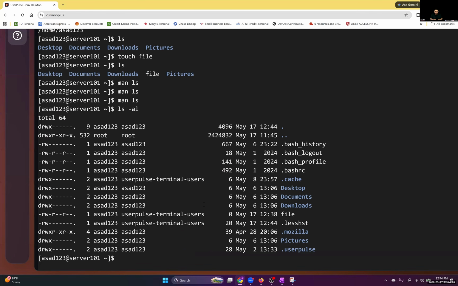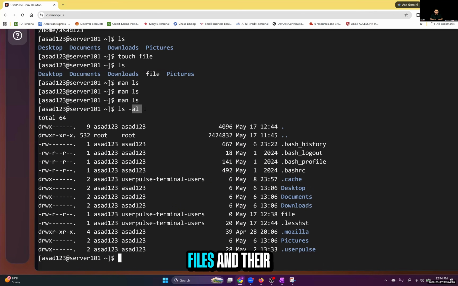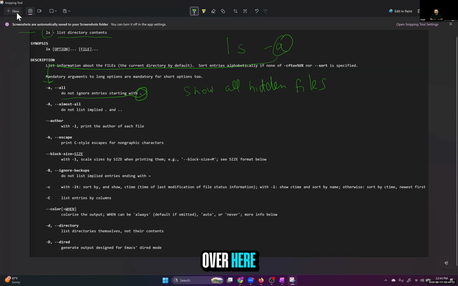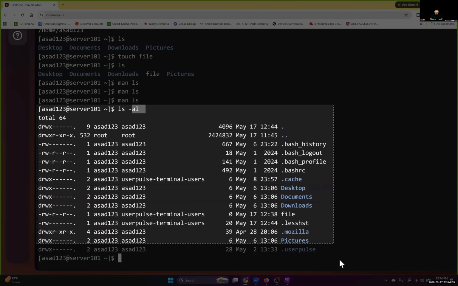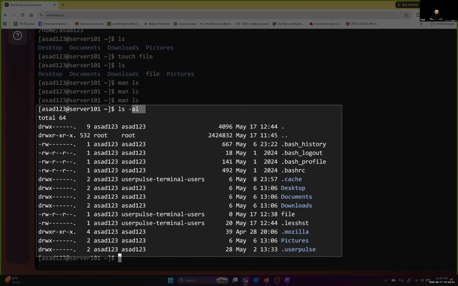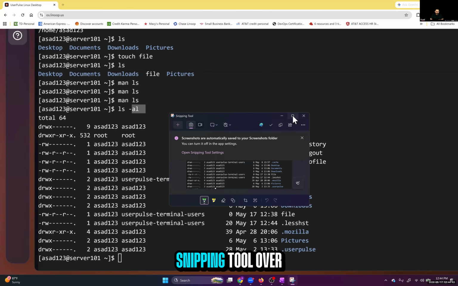Hey ls command, show me all the files and their long listing, meaning details. And if I break down this information over here, let's take it into the snipping tool.